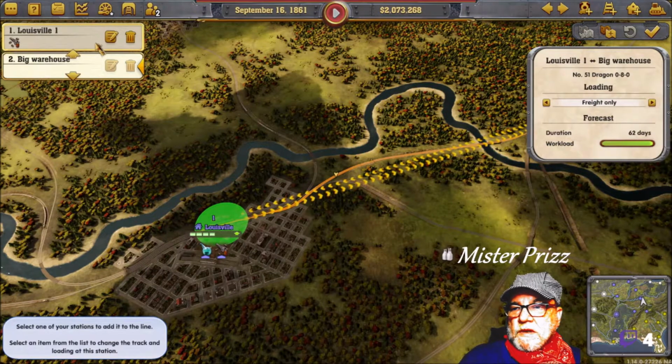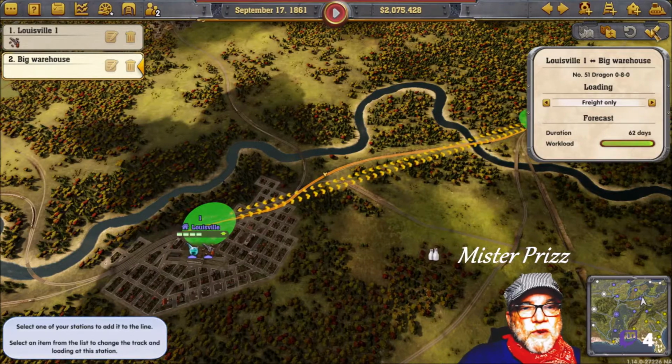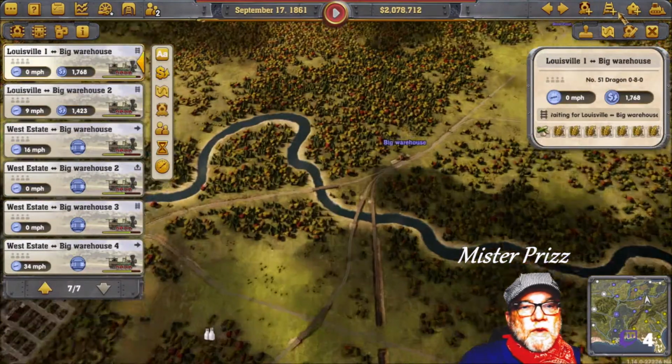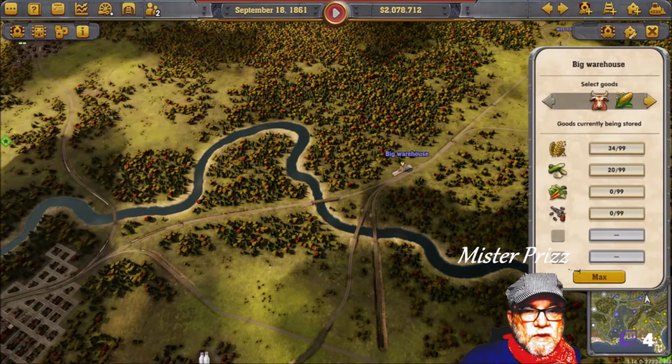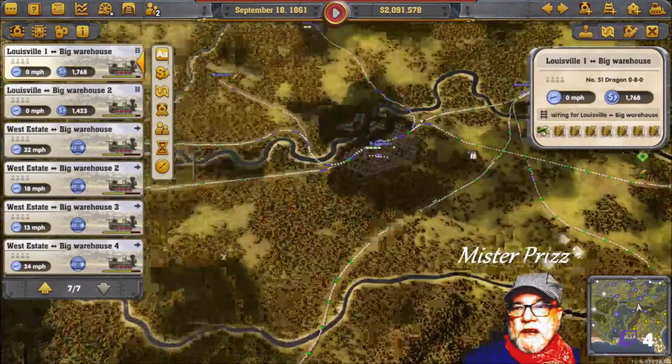Coming back from Louisville. Oh, you have, actually. I guess maybe they weren't ready before. I don't know. Well, I'm gonna wait to build the train till there's actually some weapons in here. So we'll wait that out.